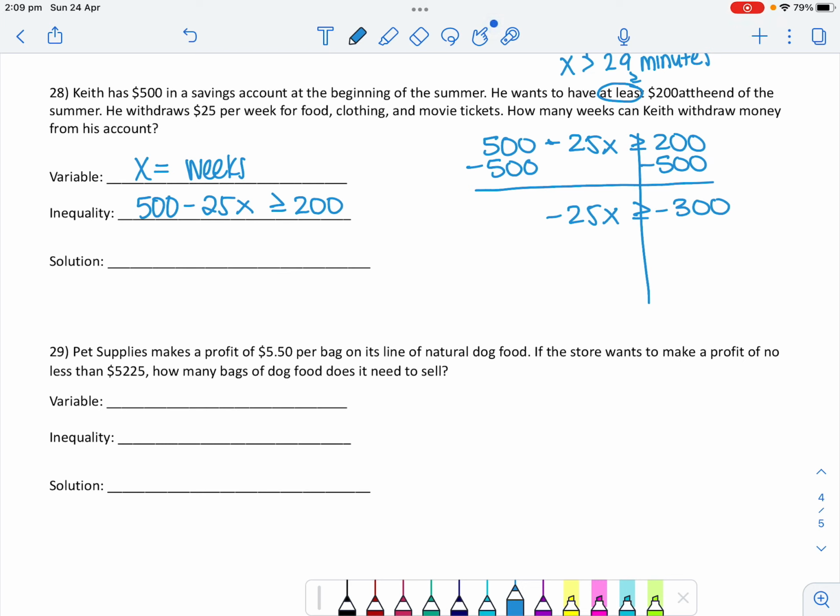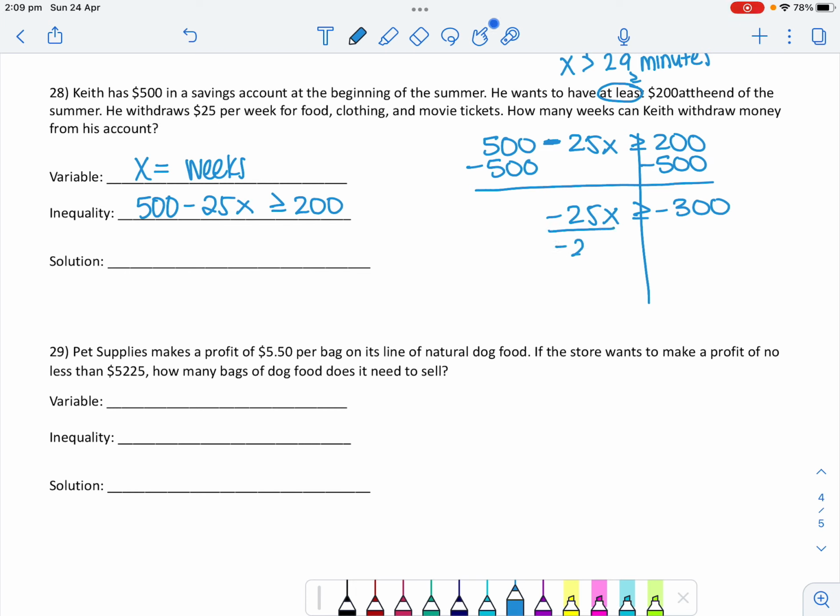Now, when you get to this point in the inequality, yes, there are negatives involved, but remember, you're taking money out of the account each week. And when I divide by a negative here, the negative divided by a negative is going to make it back into a positive. So if you're thinking that answer is not going to make sense, think about what signs you have and how those are going to affect each other.